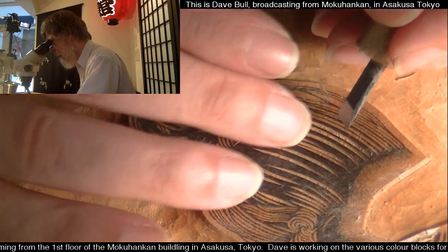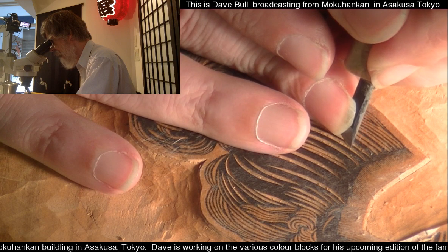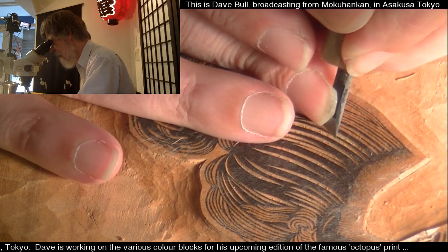Because we really want to try and make it easy to keep these things clear of paste, I am going to clear out a little bit of this stuff at the bottom. It might not go to a perfect V, but we don't need to go that far down.